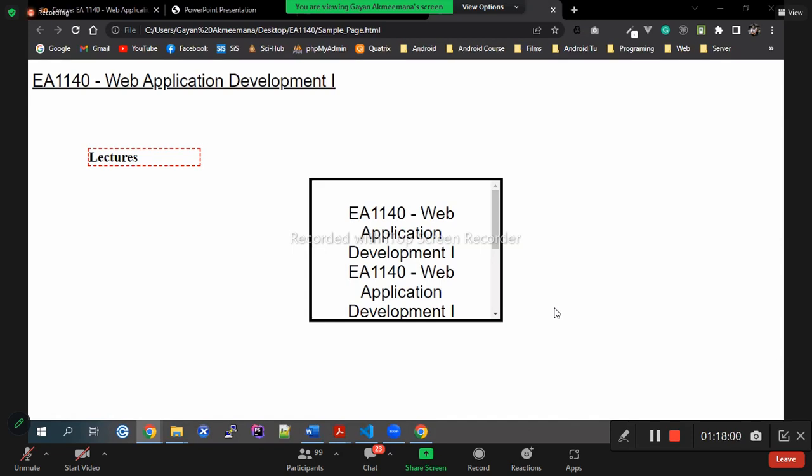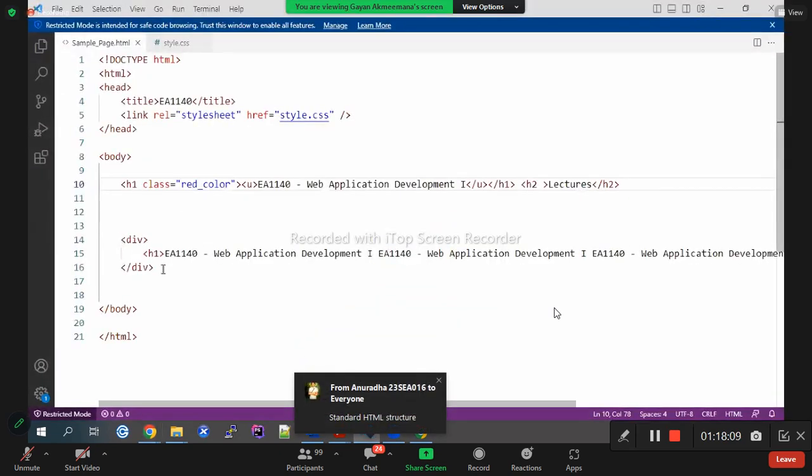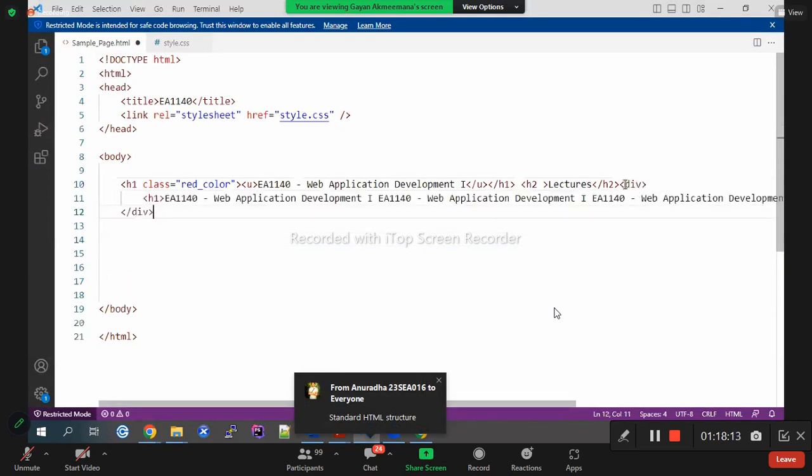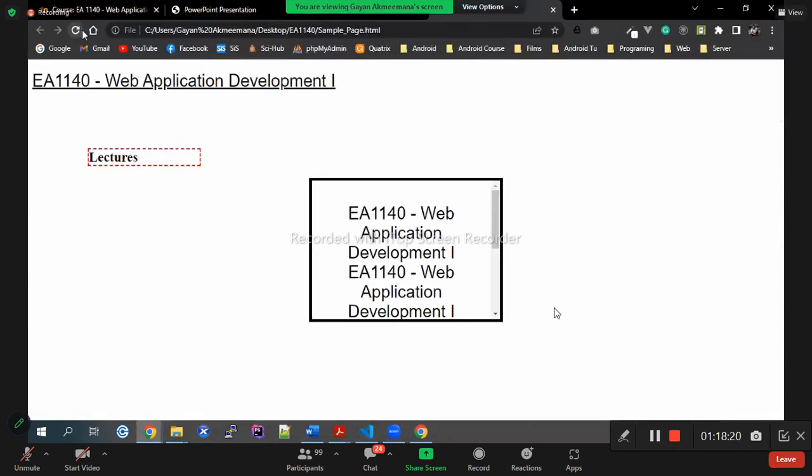Since H1 is the main, okay Kumara, if I add this one here, this div tag I move to here, but if I refresh the page, now it's here.